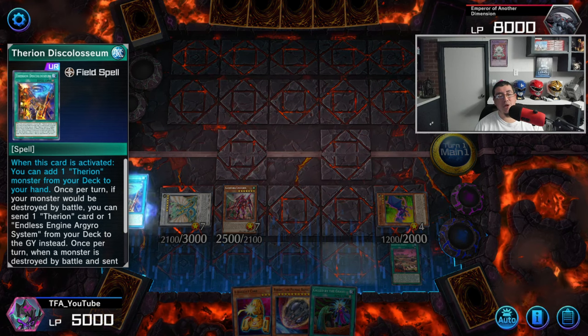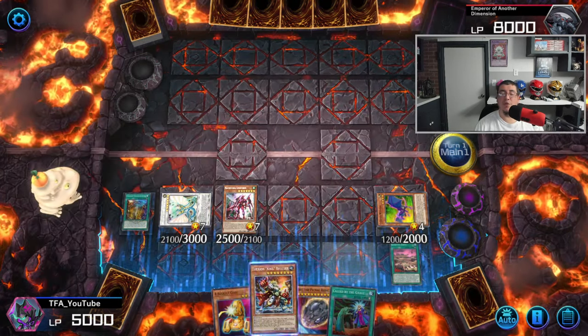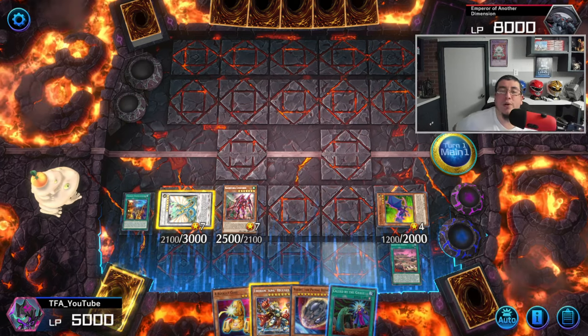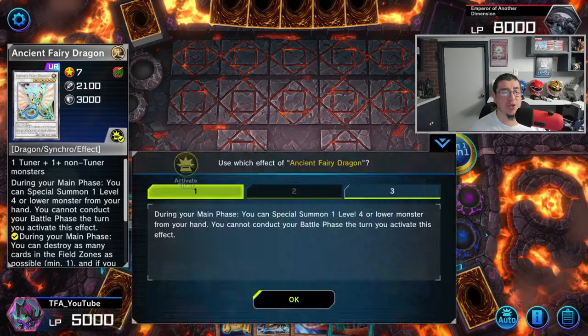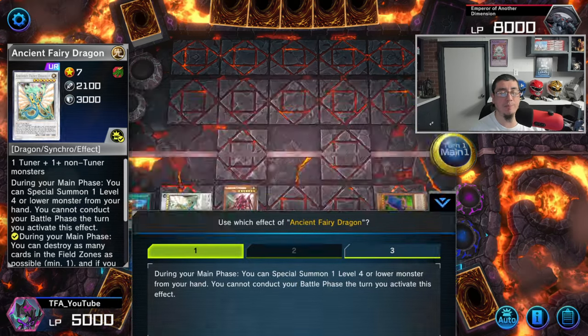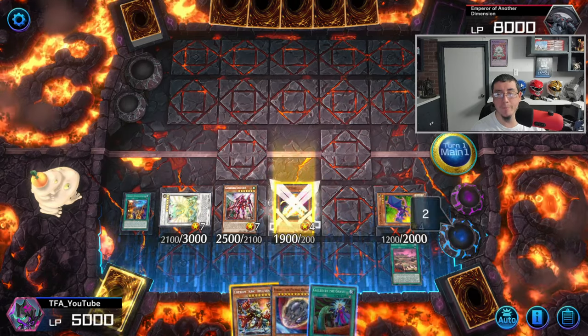Anyways, we're going to play Discolosseum here. We're going to get Therion King. Again, I'm going to skip the level 7 route, because you don't need to go the level 7 route here for Tomahawk. What we're going to do is activate Ancient Fairy Dragon's effect. We're going to special summon an Assault Core here.